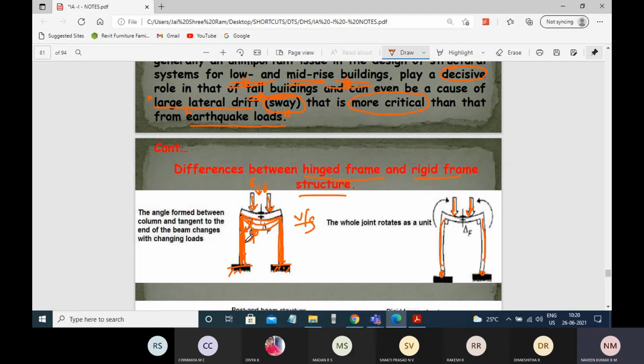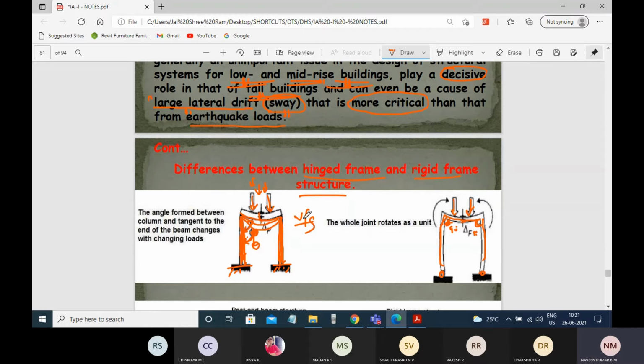With the continuously applied load, this theta will be varying, and that depends on the load acting on this beam. Where this particular angle will be maintained as 90 degrees, because this is again bending, and this is also bending. You can see a uniform angle over here, maintained as 90, and again this will be the deflection.